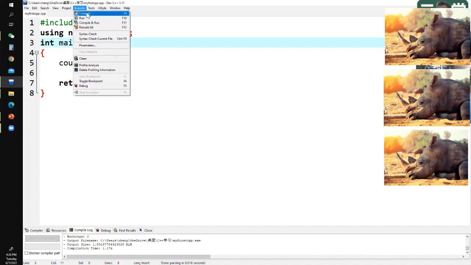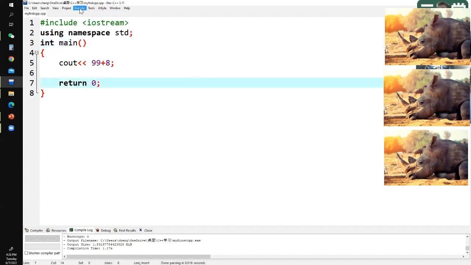Compile translates your file to an exe file. Run runs your exe file. Compile and run is easy to understand: it translates your file to the machine language exe file, and then runs it. It combines these two steps together.